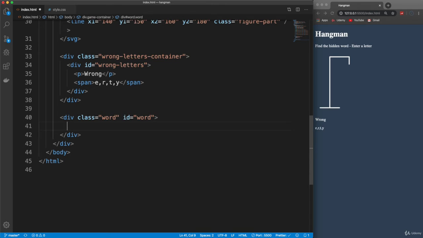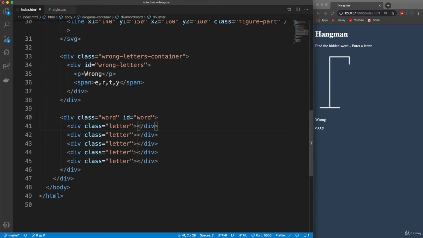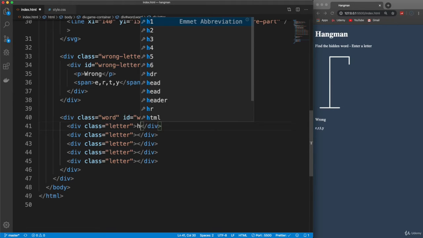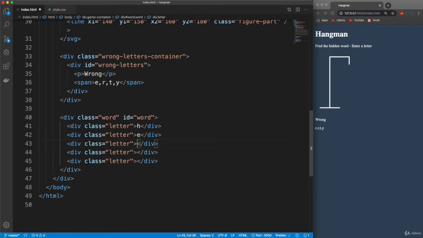So I'm going to go ahead and say class letter times 5. I'm going to create 5 of these. And then I'll just put the word hello in. So we'll say HELLO. And these divs aren't going to be staying in the HTML. These will get inserted with the JavaScript, but again, just to kind of style them, I'm going to put them in for now.